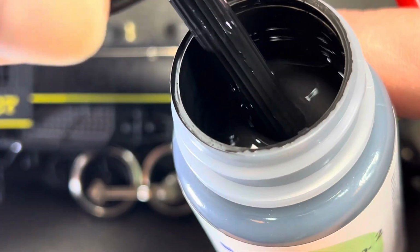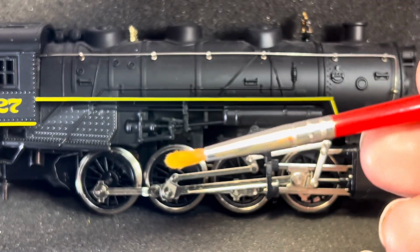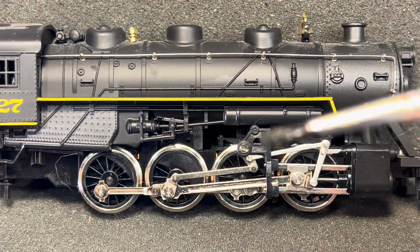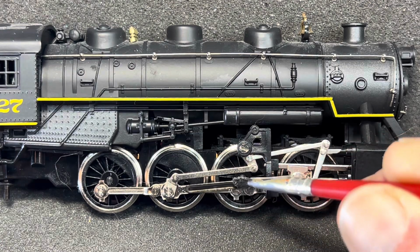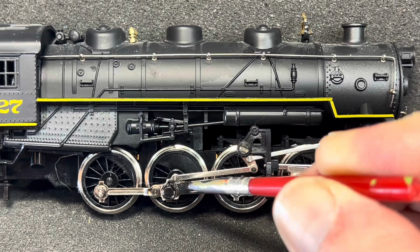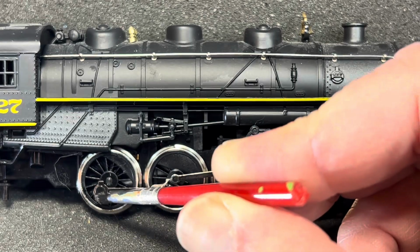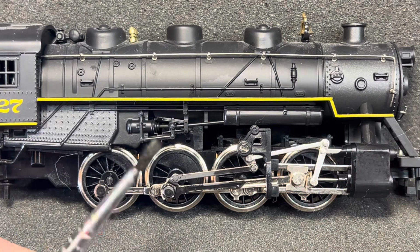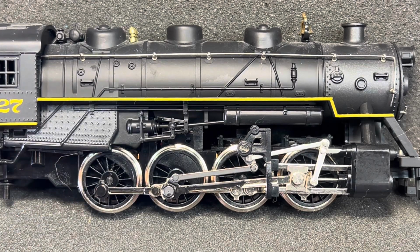Huh, interesting. There's a brush in there. We're not going to use that. I'm going to use this old brush that broke. Okay, so we got some on there. And let's just see how that works. Not looking too bad. Of course, this is hard to do with a camera in front of my face, but being a dry lubricant, that shouldn't bind up the gearing.